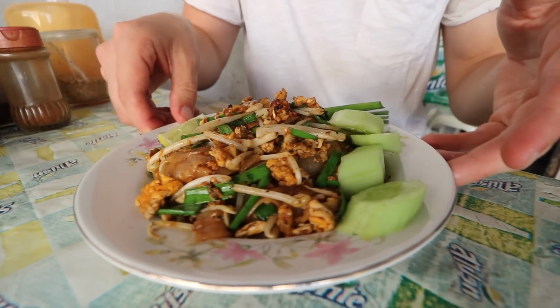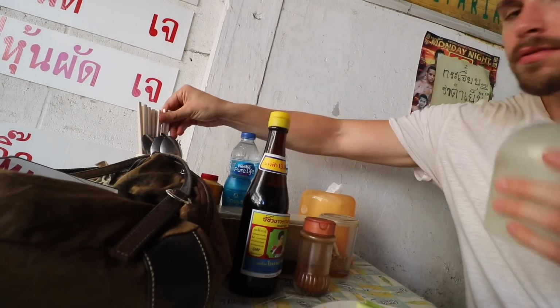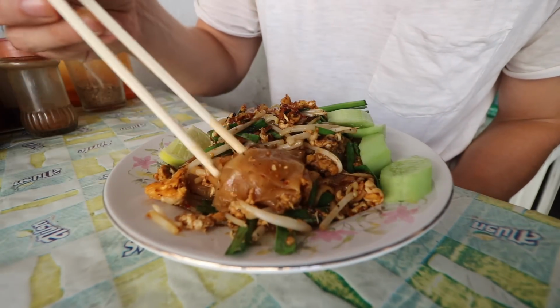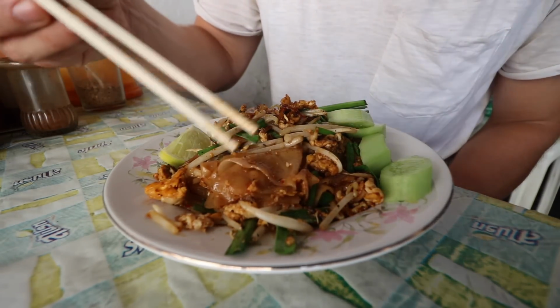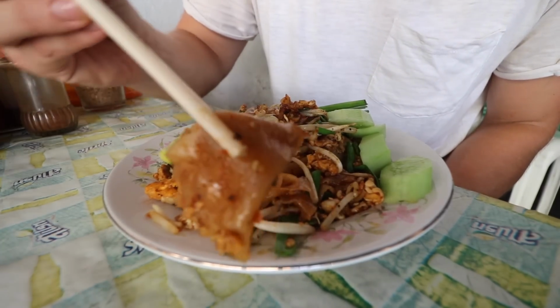And they are done already to no surprise because these are actually called Kuay Tao Guay, which is gonna be a Phuket style pad Thai. But ultimately I do think it means just like a quick cooked noodle. Look at that, cooked nicely to where you can see the oil kind of coat the noodle. But look at all of everything she threw in there. It's actually clinging to the noodle.